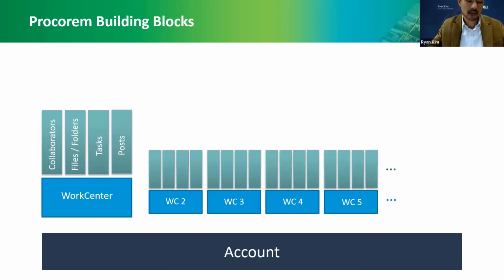I like to emphasize here that the Procorem work center was originally designed to promote full transparency within the work center. So imagine a simple empty room that doesn't have a closet. So you're not hiding anything as long as you're in the room. Whoever is in the room can see each other. Everything is open, right? Transparent within the work center.